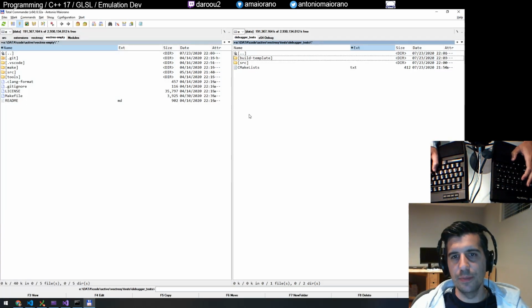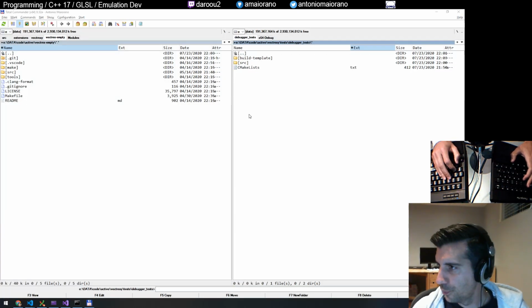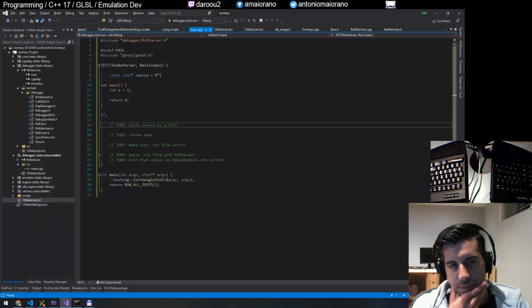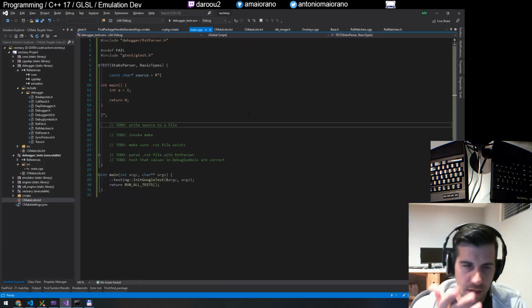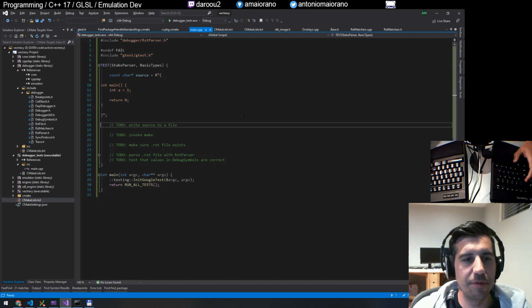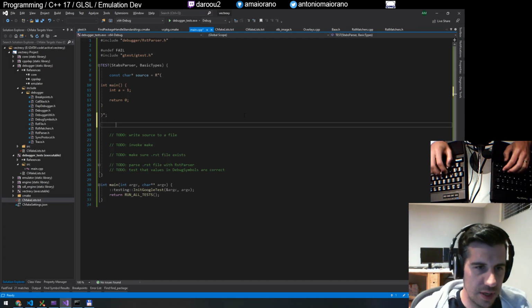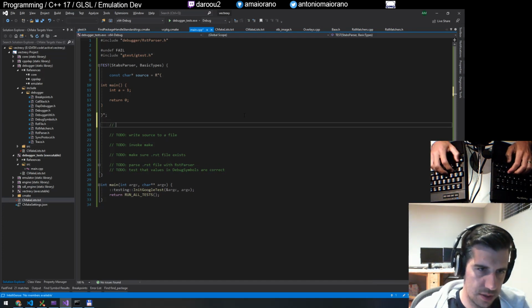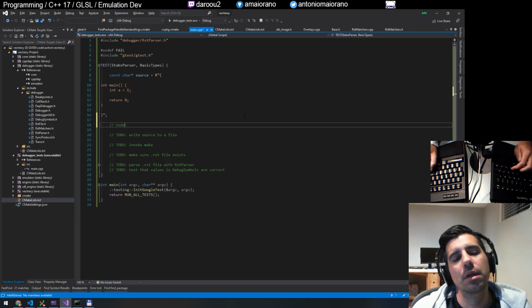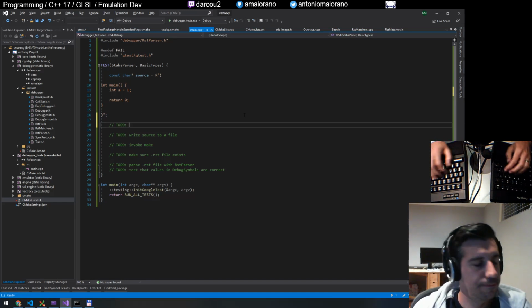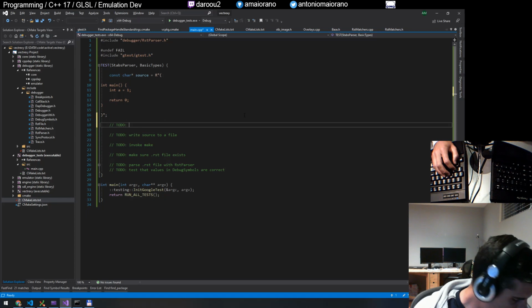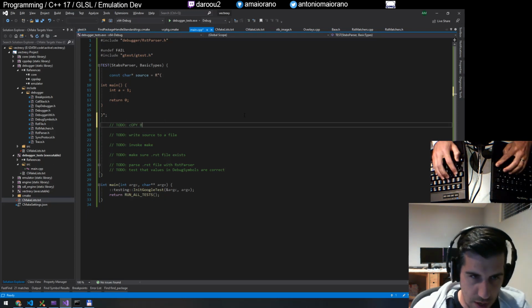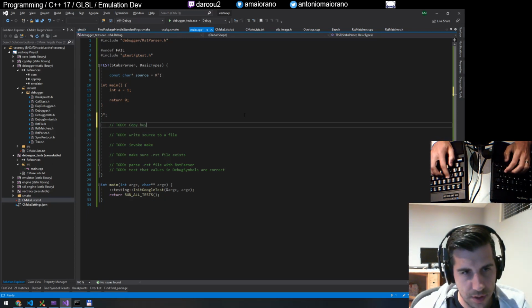So say I've got this build template. Okay, so write source to file should be easy, but before that, what we're going to need is, okay, copy build template to a temp location.